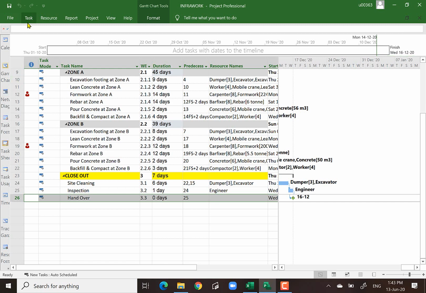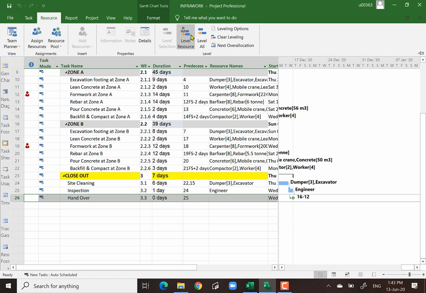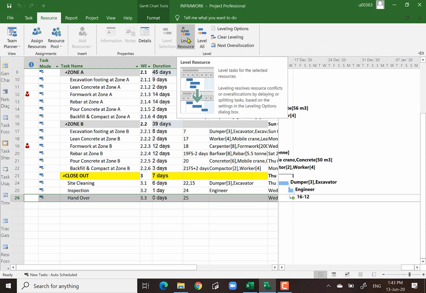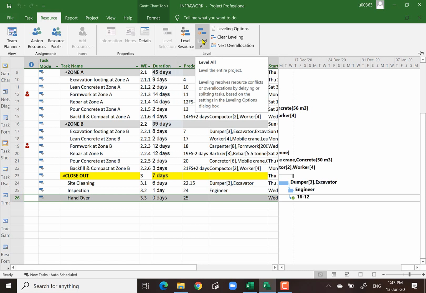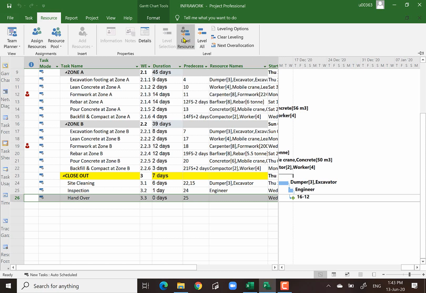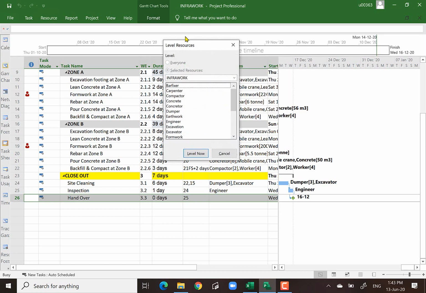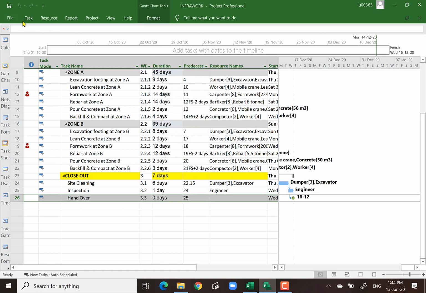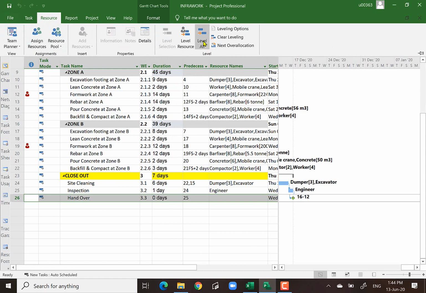What you can do is go to Resource, and then you notice Level Resource. If there are many resources in conflict, you can level all. But since we only have one, let's click on this button. Now you can select which resources are in conflict, and Carpenter is the only one shown. I do not want to do this. Let's click on Level All.